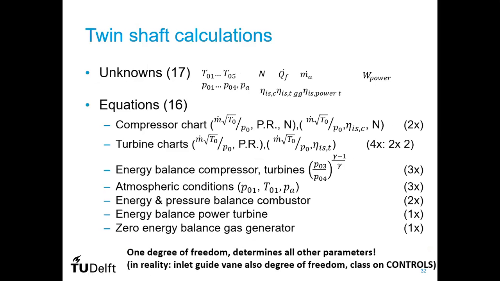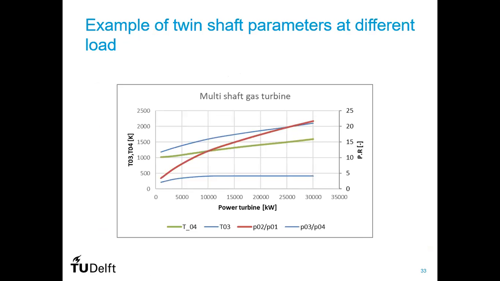The same we have here. For example, worked out for such a simple model, these are the same equations you saw here. These are PO3 and PO4. So these are the temperatures, the TO4 and TO3, that's the inlet of the compressor turbine and the inlet of the power turbine. So these are the situations at different loads, you see how they vary.